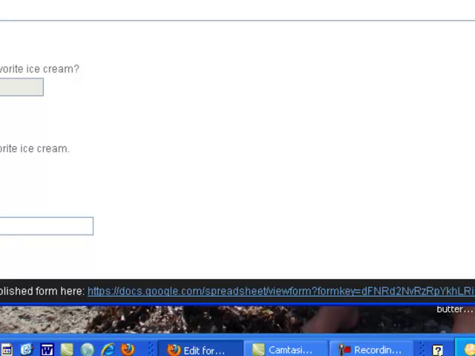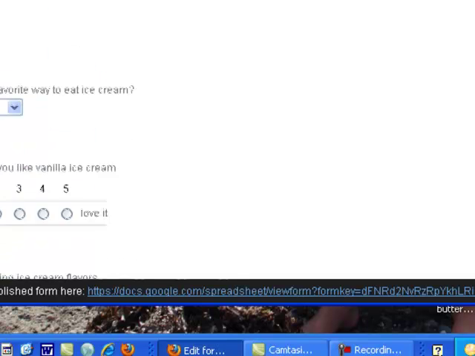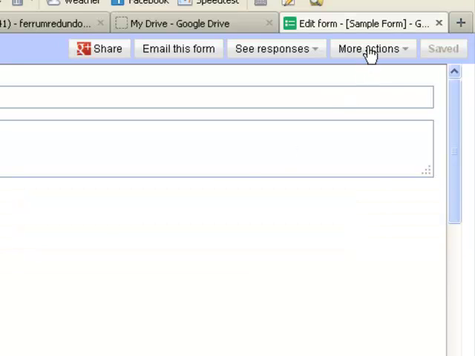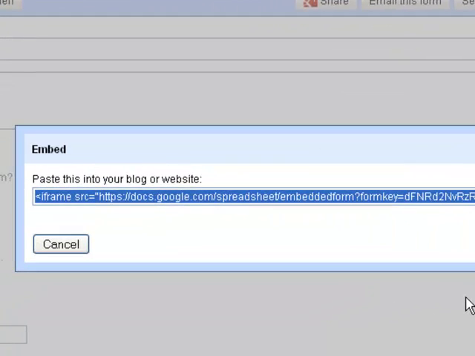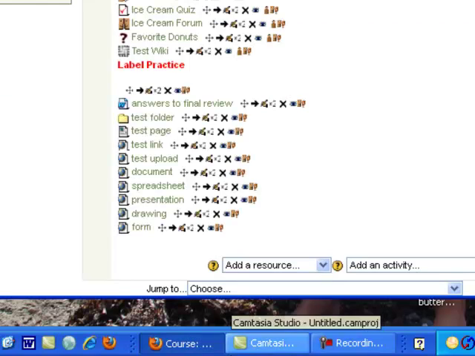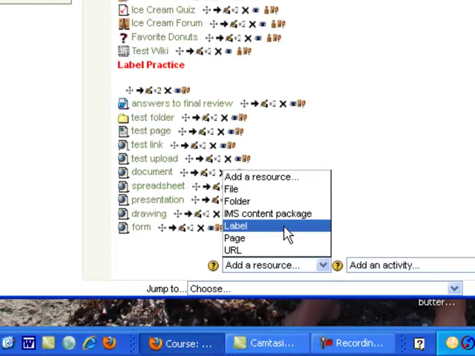I'd also like to show you another way to share this on Moodle. If you go over to the More Actions button, one of your options is Embed. If you click Embed, you get a little bit of code that you can paste into any web page. So if you copy that and then go to Moodle, you can add a label.